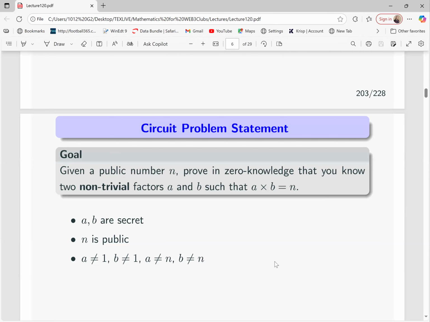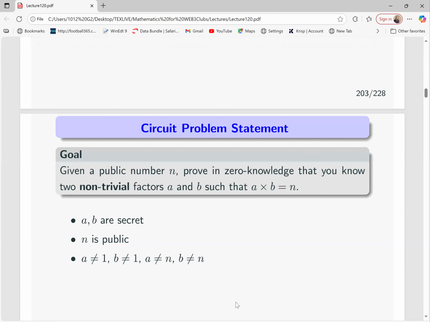That would be a wrong entry. If you input B to be 1, again, it's supposed to reject. If you input A to be N and also B to be N, it is supposed to reject. So that is how we're going to write it. You can't tell us that N equals A, so that B becomes 1. The circuit is supposed to reject that.